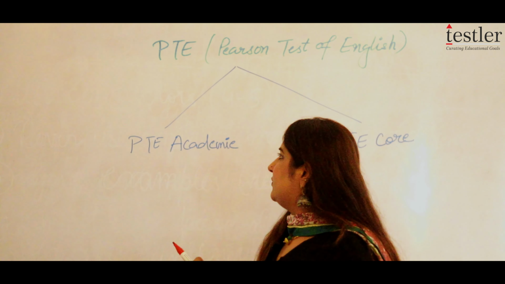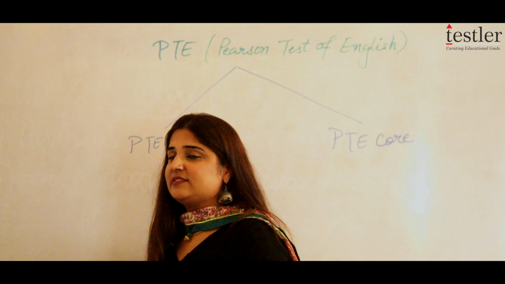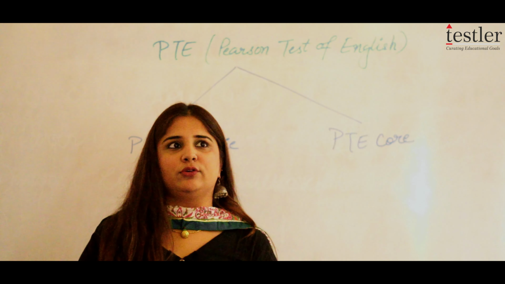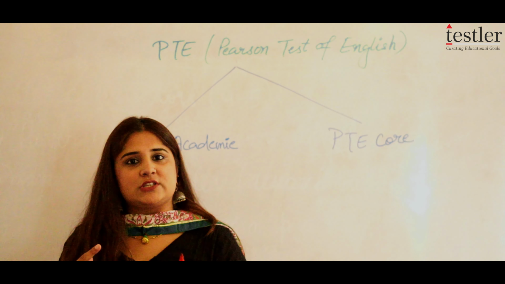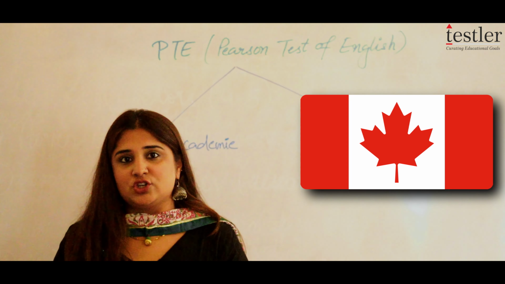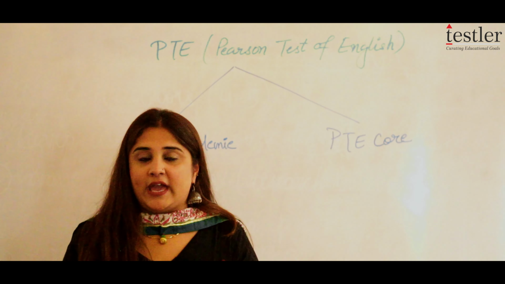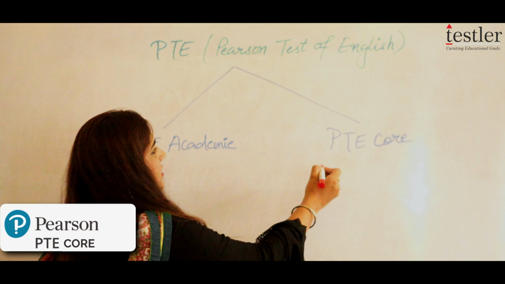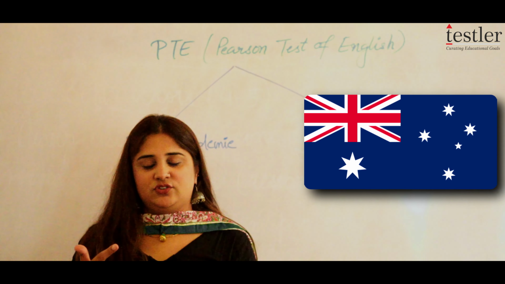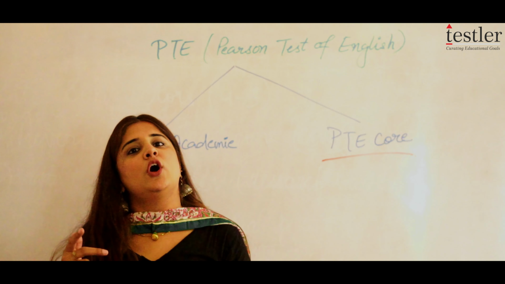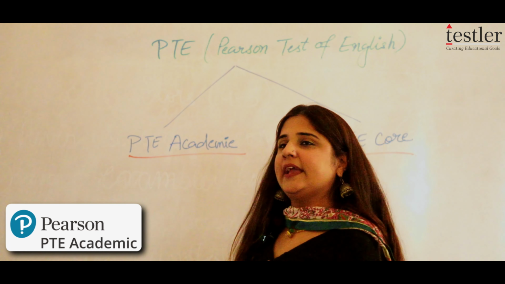Now there are two types of exams, PTE Academic and PTE Core. PTE Core has recently been started by this PTE test, and these test centers have given this particular test just for Canadian immigration. Yes, you heard me right. If you want to move abroad, specifically to Canada, then you will have to go through with the PTE Core test. But if you want to go to Australia for either study or immigration purposes, or to Canada even for study purposes, you will have to go through with the PTE Academic test.